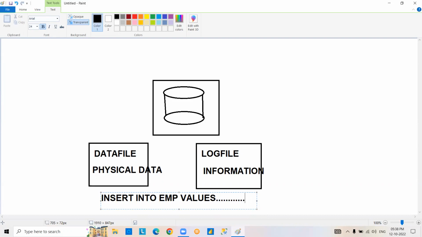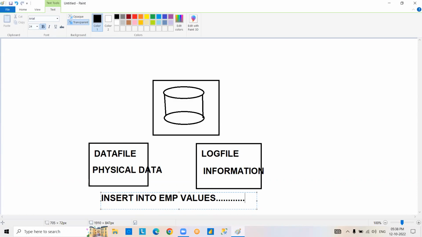After execution of this insert command, a row will be generated, because to insert a row only we are executing this command, right? Now the row generated by the execution of this insert command, that is physical data, is going to be stored in the data file.